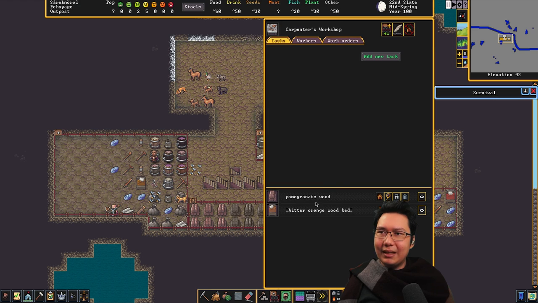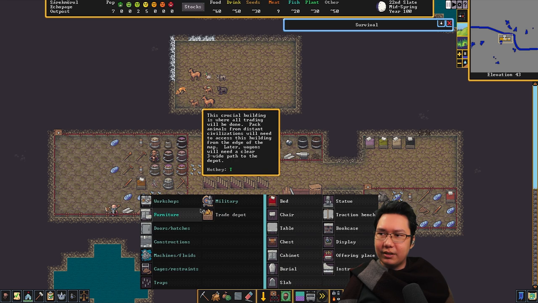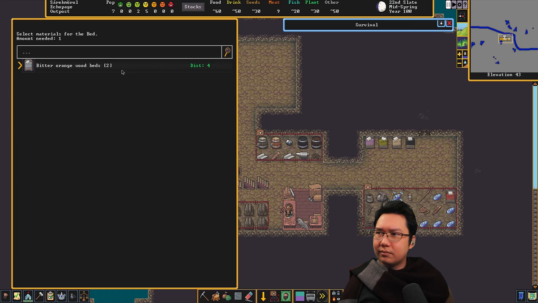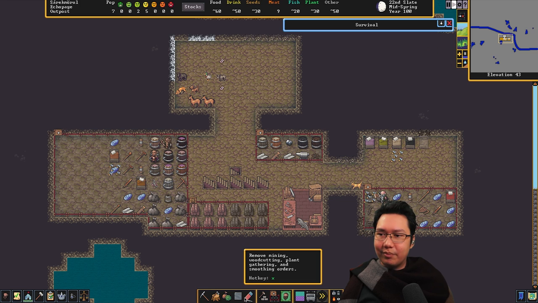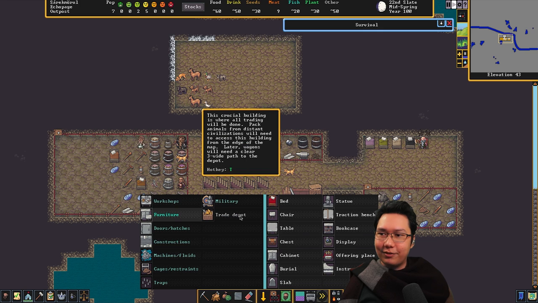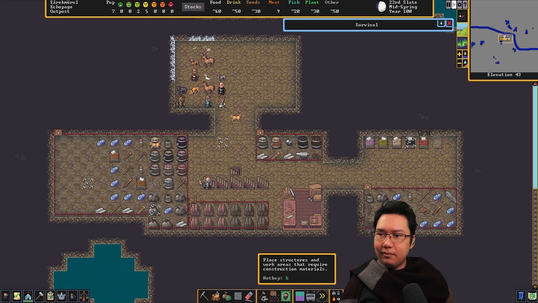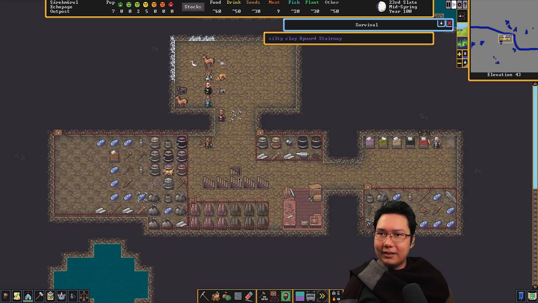Okay, so how come I didn't make 7 beds? Is it because, hold on, furniture, bed. Oh, they were made, but they were just in his inventory, so they couldn't be used. So I have to wait for it to be in the stockpile before I can place it as furniture. I think that's my understanding. Build, furniture, bed. Okay, so there's 7 beds for 7 dwarves.